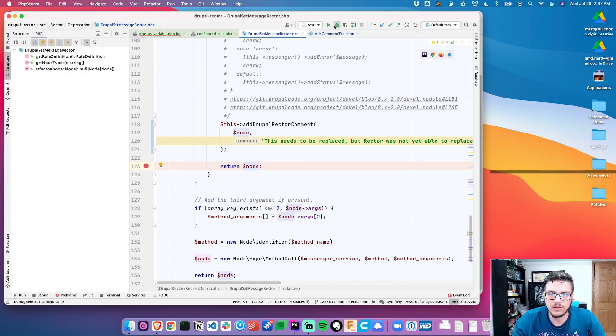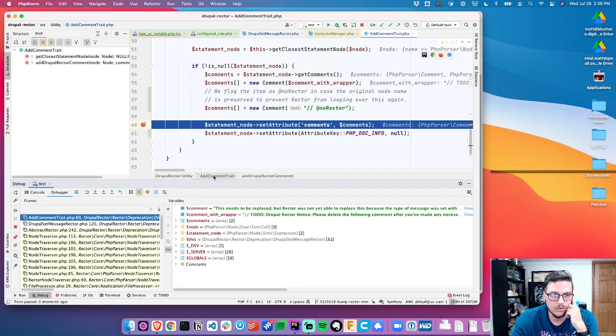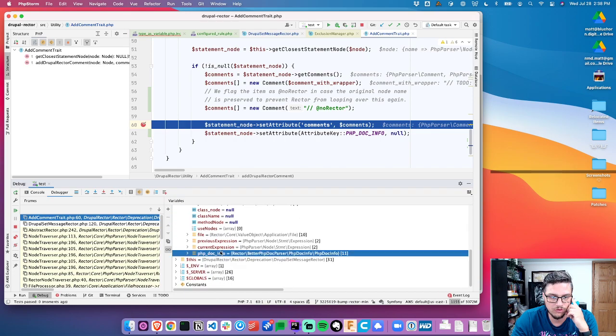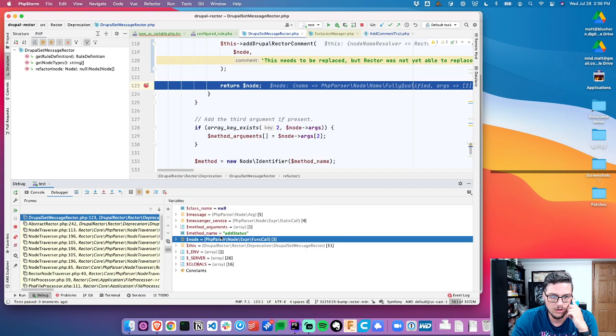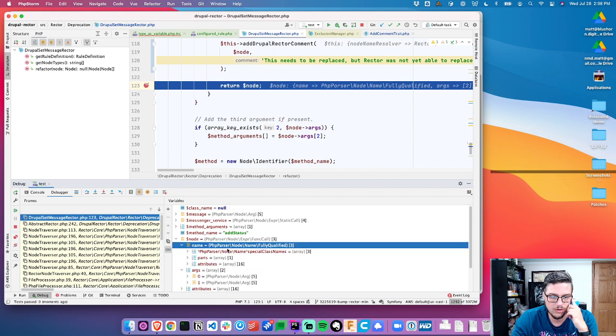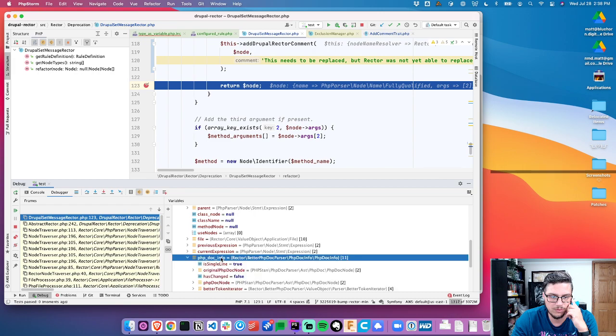Let's debug this again. Man. So we're here. We've got comments. We have our statement node, attribute, Phpdoc info. It's null. Attributes, Phpdoc info.